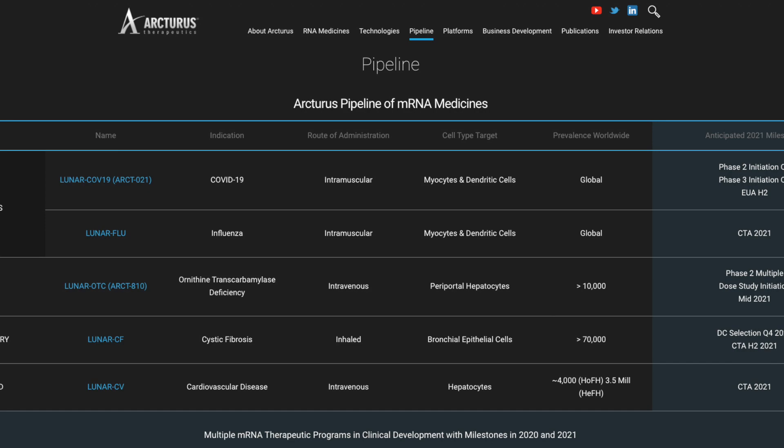Like CRISPR, this company does not have anything on the market yet, at least in terms of a wide release. But that did not stop Arcturus from returning more than 800% this year — from $10 up to around $90 today. Arcturus is a $2.4 billion company, so there's a lot of upside if it can find a treatment and get it to market. We've already seen success with RNA vaccines from Pfizer and Moderna, but that means there's probably not much economic upside for Arcturus with its COVID-19 vaccine. Instead, this company is going to have to find success with its influenza or cardiovascular work — and we don't know if or when that will happen.